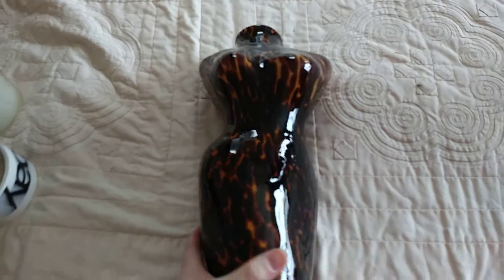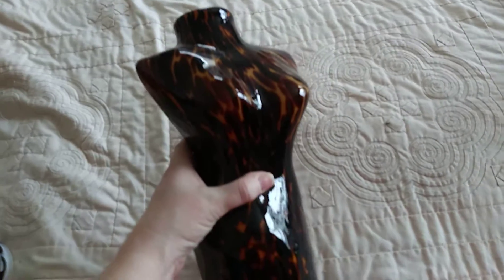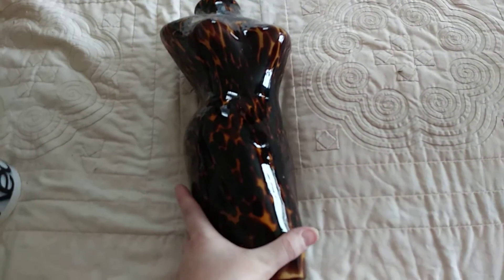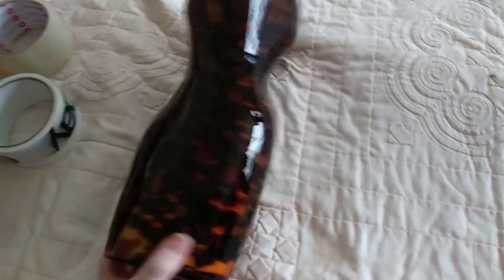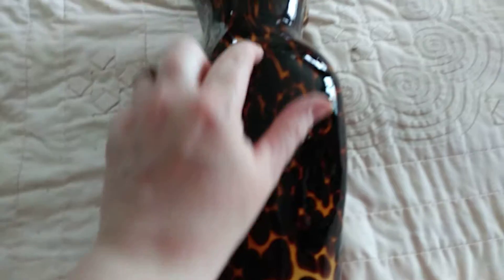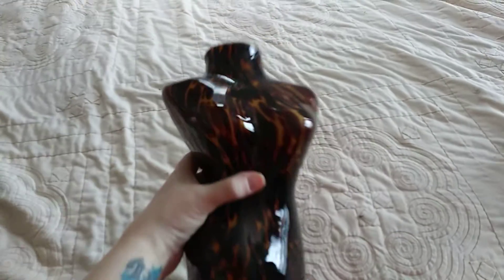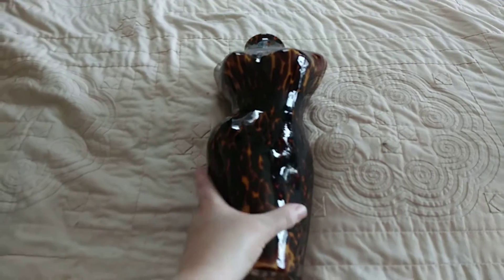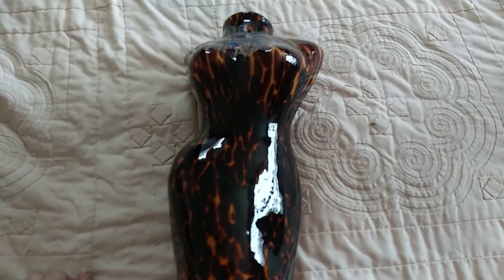Next is another really good sale. We picked this up at Salvation Army for $12.99. It is a Murano Vintage Tortoise Shell bust vase, and we took a $100 offer on it. It does have a ding and a couple little scratches — if those weren't there, this thing would be worth a little bit more money. But still, $100, I am completely okay with that. I think we did pretty well on this piece.